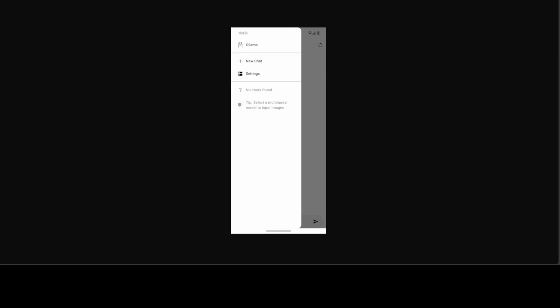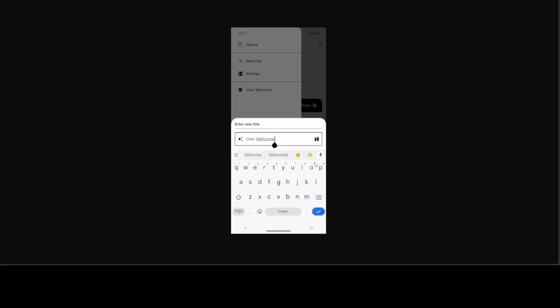Just click on new chat here, and then you can start chatting like this. Once you have chatted away, you can also select your model. These are the models which you would already have installed on your Ollama server. So you can select Orca Mini, Code Llama, Mistral, Phi 3, Llava. As you know, you can even go with multi-modal models on Ollama now, and Ollama supported models are huge.